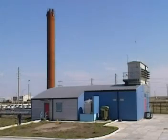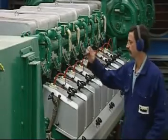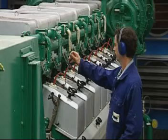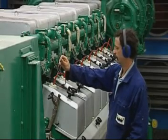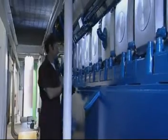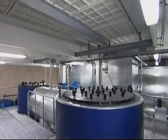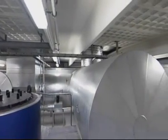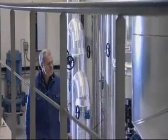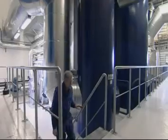In a combined heat and power plant, the energy of the primary fuel — for example, natural gas — is converted into electricity by means of generators driven by reciprocating engines. Heat released in this process is mainly recovered from the exhaust gases and to some extent from the cooling systems of the engines. All the parameters of a combined heat and power plant are calculated and adjusted according to the needs of the client, including the total output of the plant and a balance between electrical and thermal energy.